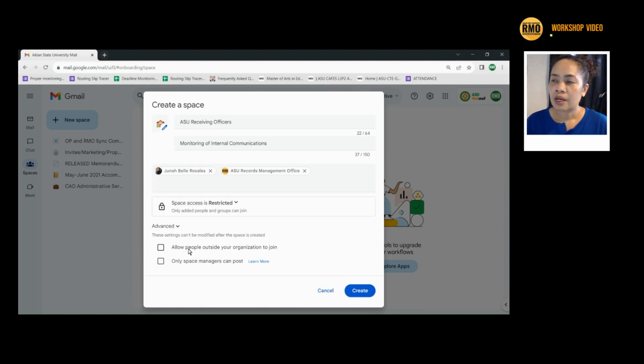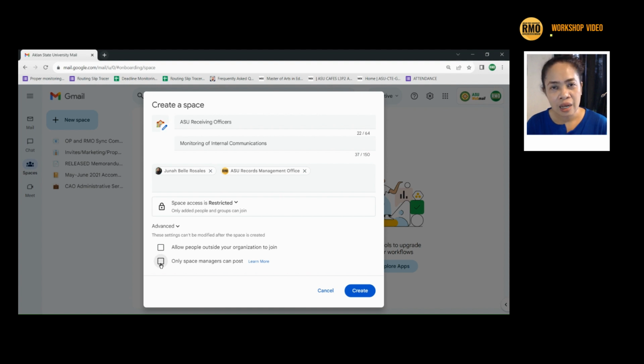Then, halimbawa naman, yung sa advanced na features, kung allow people outside your organization to join, this will have some security issues. So to minimize that, you don't have to allow people outside your organization to join. Then, kung halimbawang gusto niyo namang i-control yung pag-post or paggawa ng update, ay only Space Manager can post.